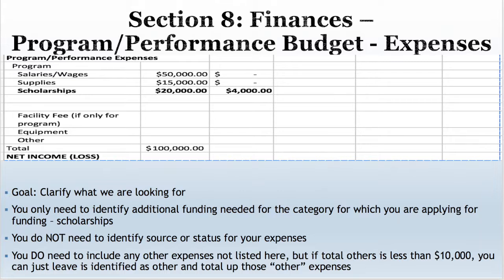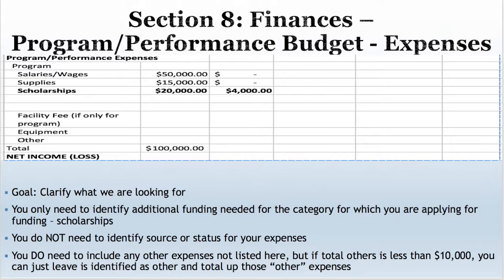Other than that, oh yes, other expenses. Of course, you can itemize them out. If your funding request is for a category that is not included in this budget, you have to identify what that is and include it as your funding request item.